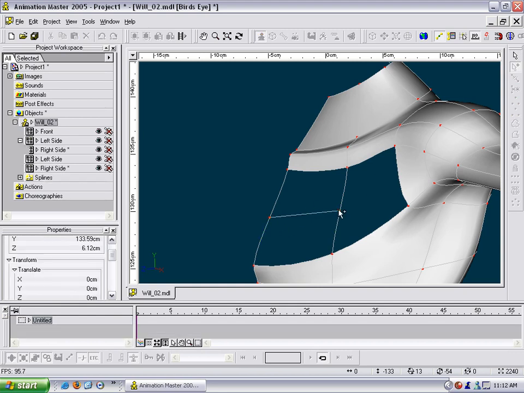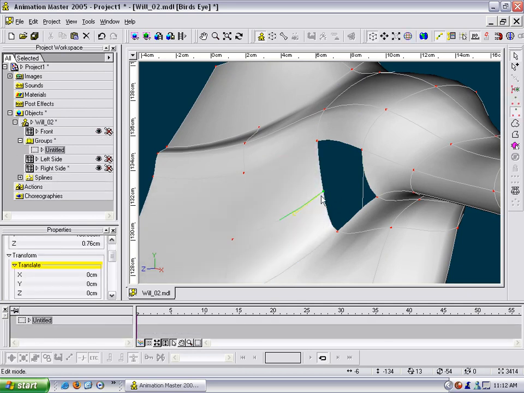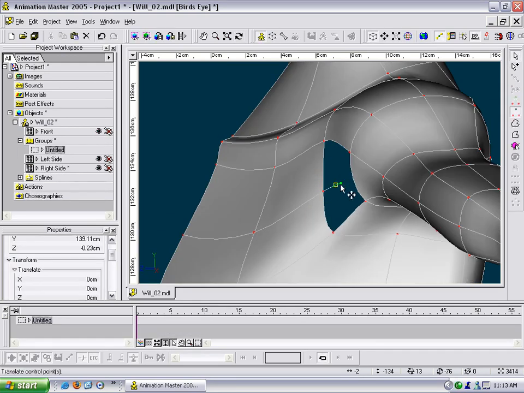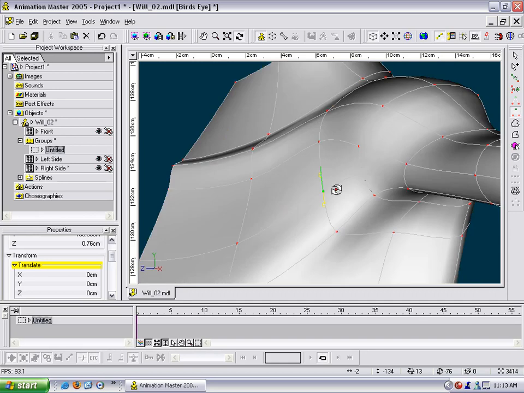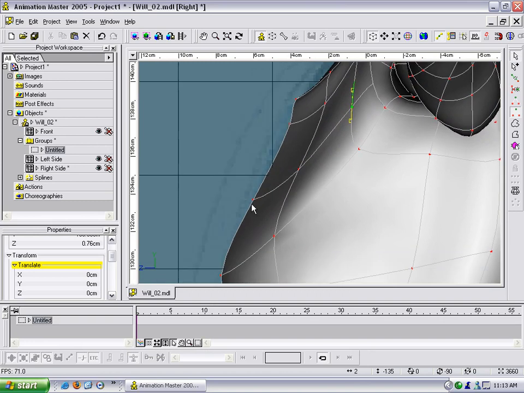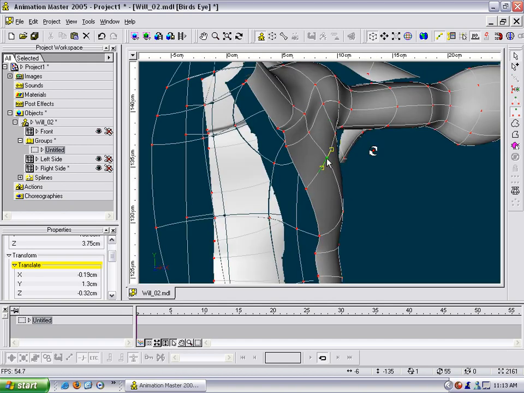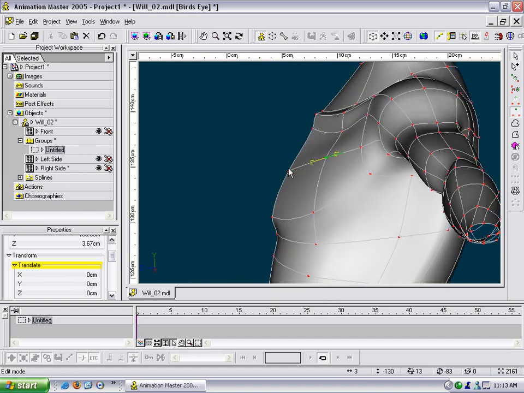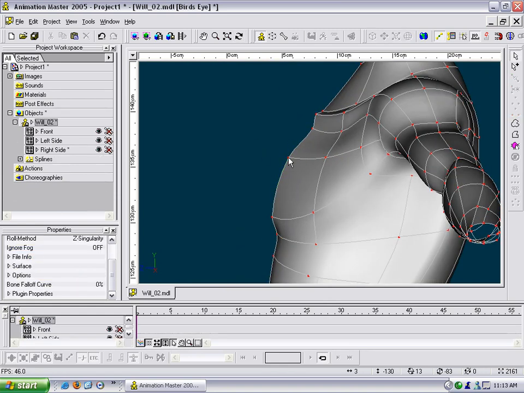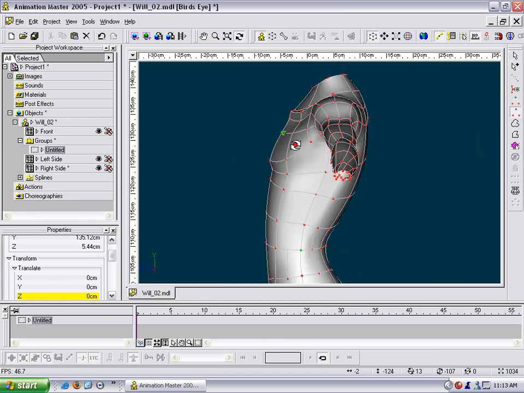divide these like this, and then one more, connect it there, and then what I'm going to do is I'm going to hook off this end right here. So I'm going to add a spline right there and then click it right there to add it in. So now what I can do is go into my side view, and you can see how this is looking pretty flat. So I'm going to just take it, round it up a little bit, round it out just a little bit right there, round it out just a little bit, maybe bring it up just slightly. So 2 and 3. Okay, so it's looking a little more round.